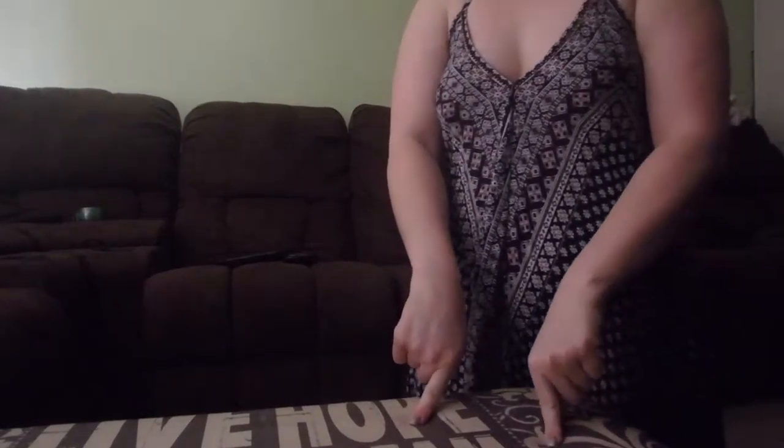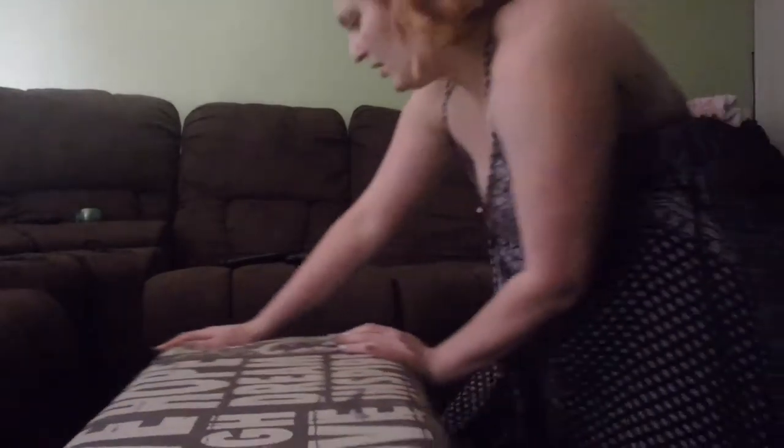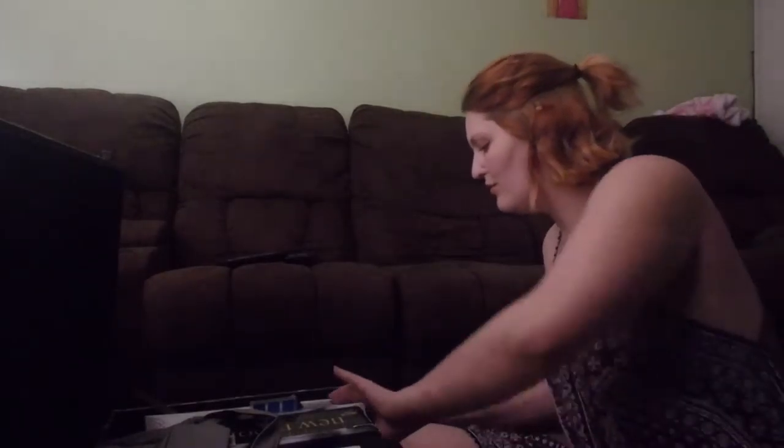If you guys are wondering why I got this, I got it from the Reject Shop on sale because the legs were broken, so I got it for a good deal — that was cool. Let's see, is it in here? Did I put my Christmas lights in here? Let's have a look. Aww, the flowers from my sister's wedding, they're so cute.